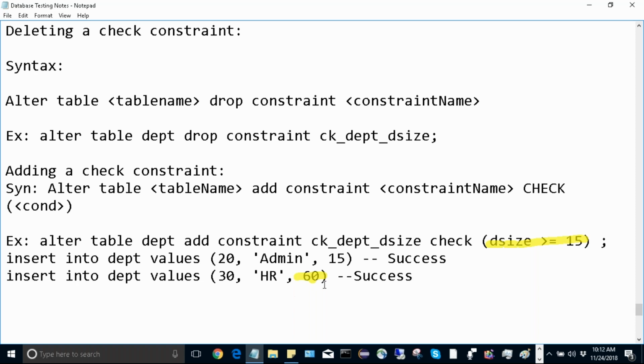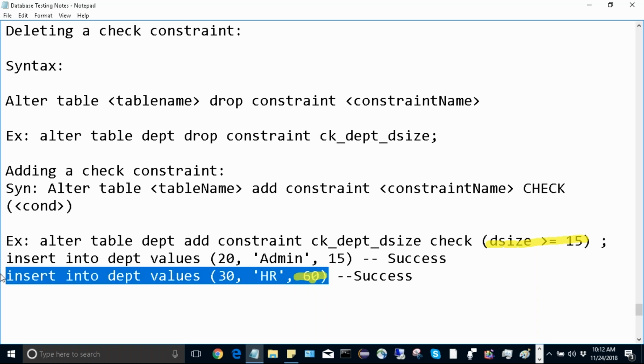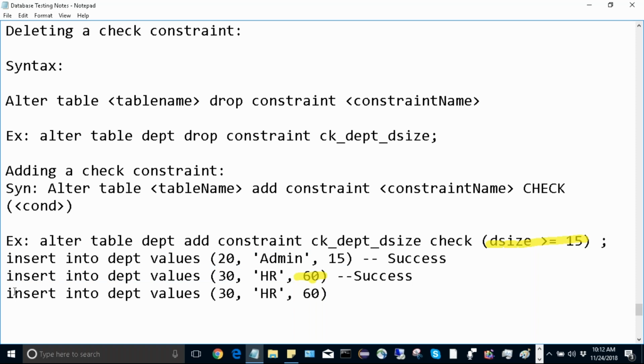Okay, now let's take one more. I am trying to insert another record: 40, HR. Okay, how about this?